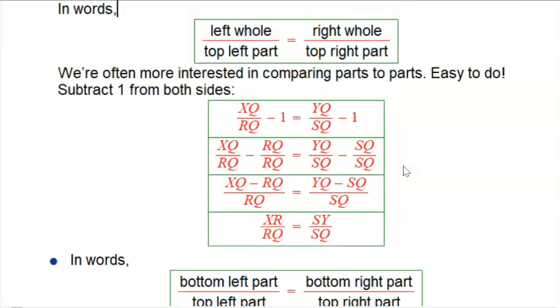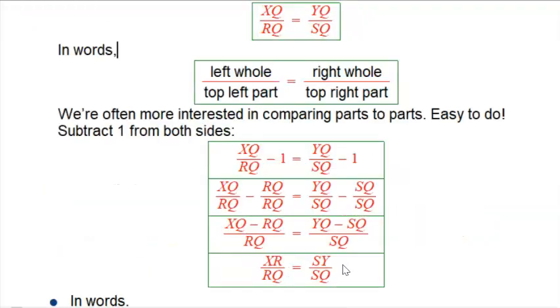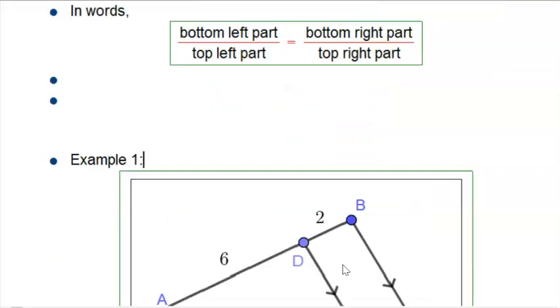So when you've got two segments split by parallel lines, whatever relationship this bottom looks like in this picture, like maybe this bottom is 2/3 as long as this guy, it'll be guaranteed that the same is true on the right, that YS would be about 2/3 as long as this guy. And it came from a statement that mentioned the whole, but we took the whole out because a lot of times you only care about the parts. So let me show you two quick examples of that.